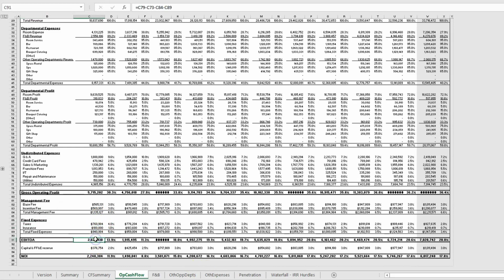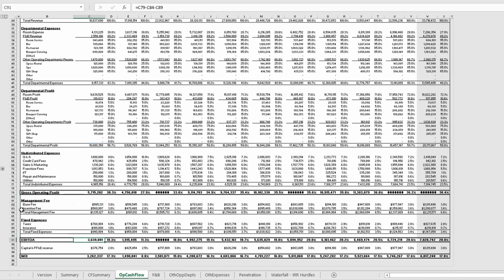And then obviously we will take our gross operating, oh, what's this? All right, great catch. In the 1.0 model, I actually had franchise fees broken out from undistributed expenses, and this time I'm rolling them up. So let's fix this. We need to remove C73 here. Let's double check that it's actually being added. Okay.